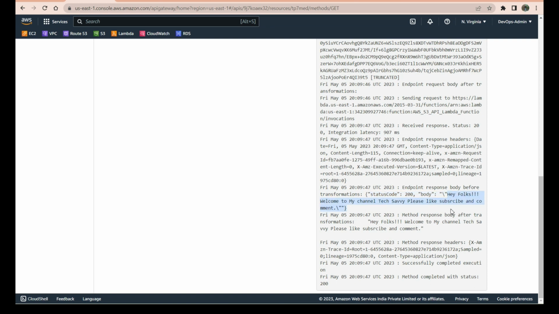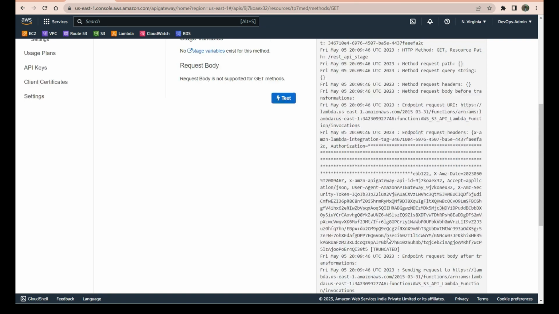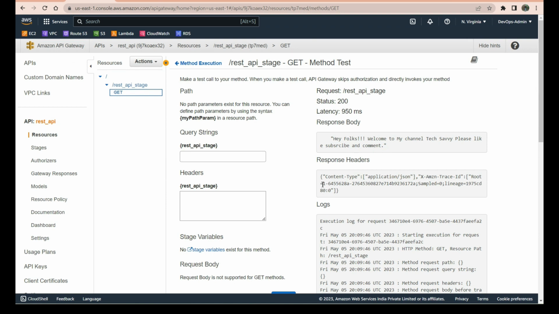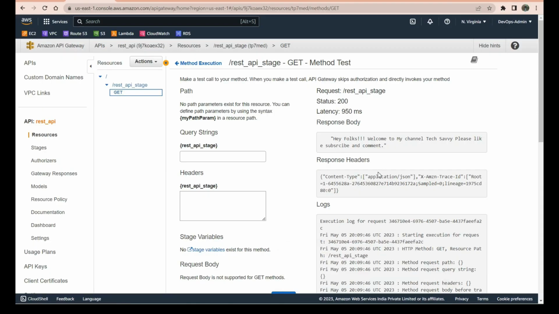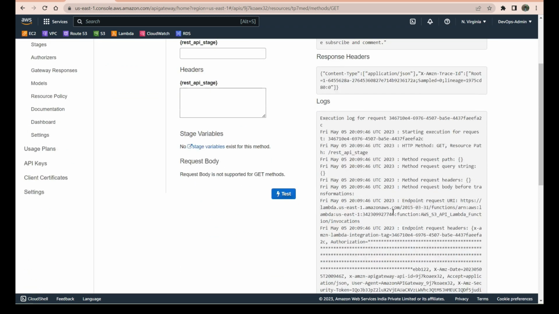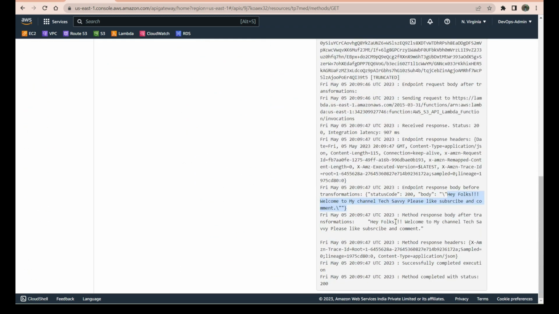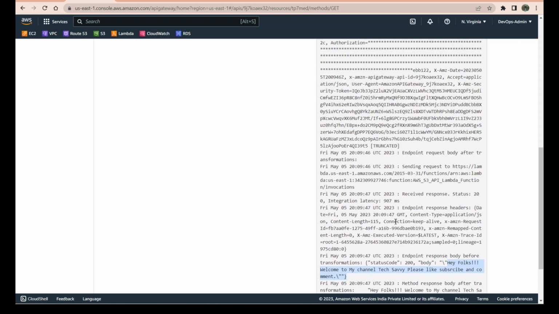It is giving this. See, now this is not the correct way to test it or to display that, right? So let's just do one thing. Let's get the invoke URL here. Okay, so how to get that invoke URL? We need to check that part. See, somewhere here, yeah, this one, I guess. This is the invocation URL.